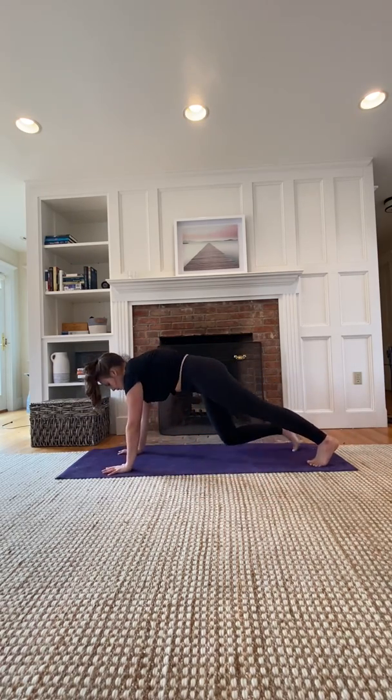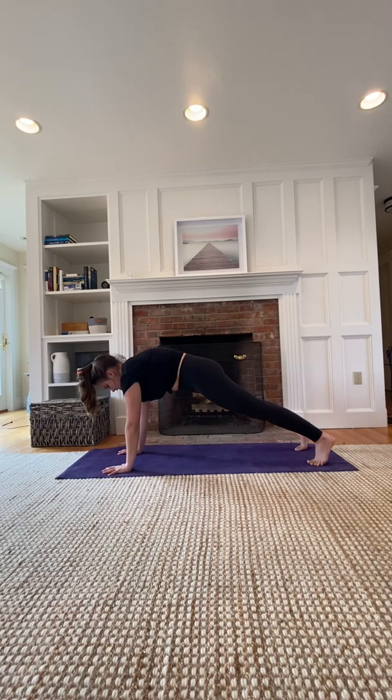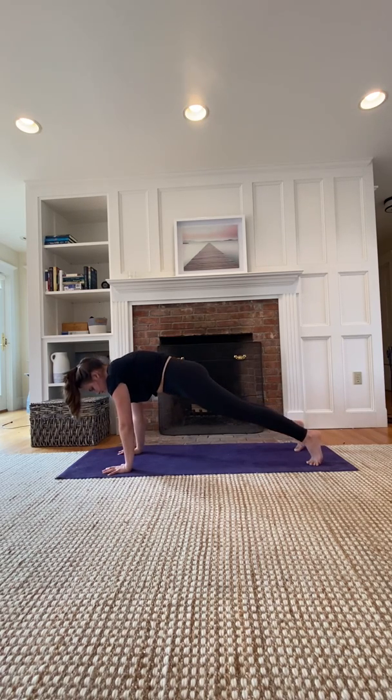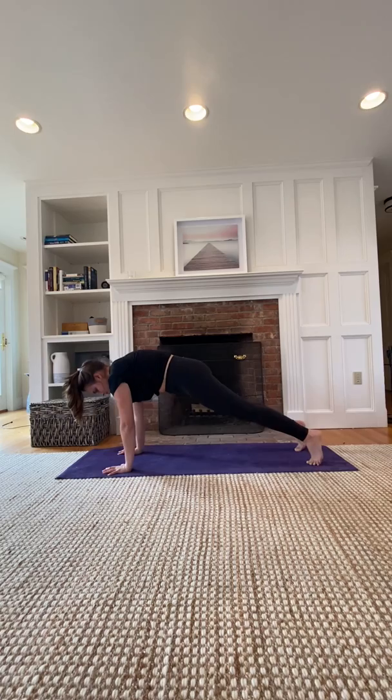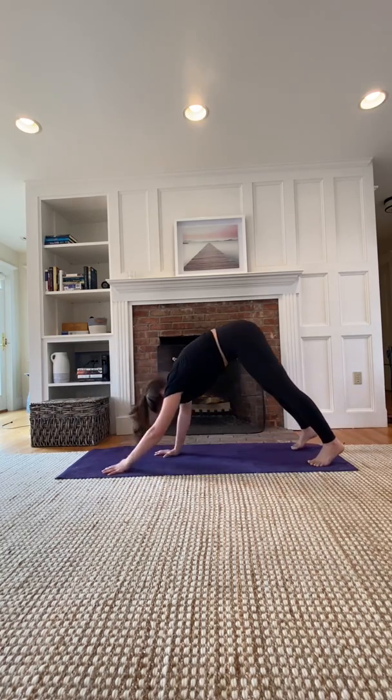Step your right foot back, you're in a plank pose. Let's take three breaths here. Deep breath in. Full breath out. Two more, breathe in. Legs active, breathe out. One more, inhale. Walk your hands back to your feet.